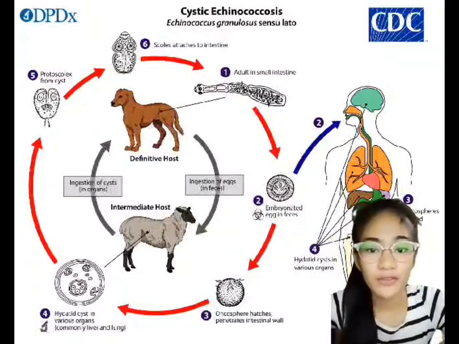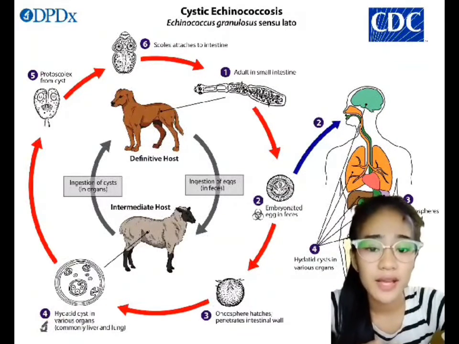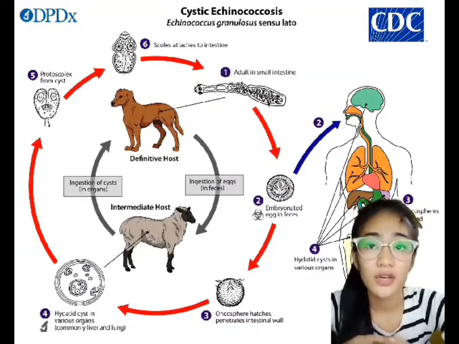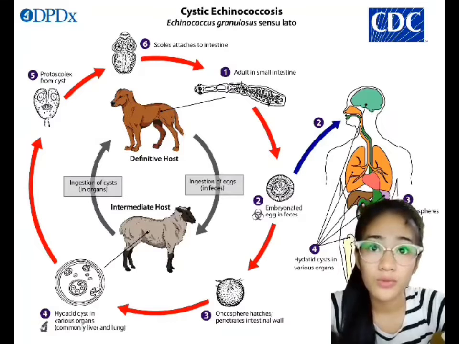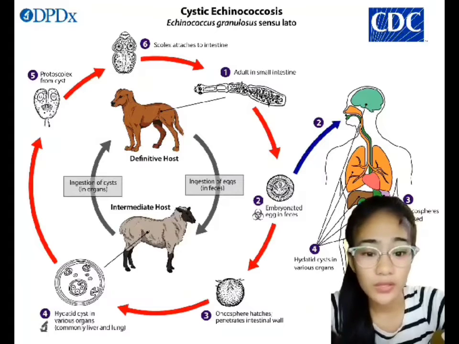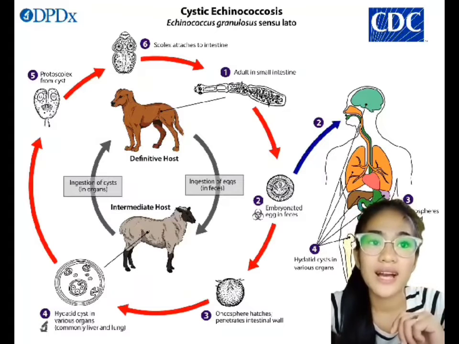Good morning everyone, I am Blessing Lorenzo and I will be discussing to you what hydatid cyst disease is. First and foremost, echinococcosis is a parasitic disease caused by infection with tiny tapeworms of the genus Echinococcus. Echinococcosis is classified as either cystic echinococcosis or alveolar echinococcosis. Cystic echinococcosis, or CE, is also known as hydatid disease.